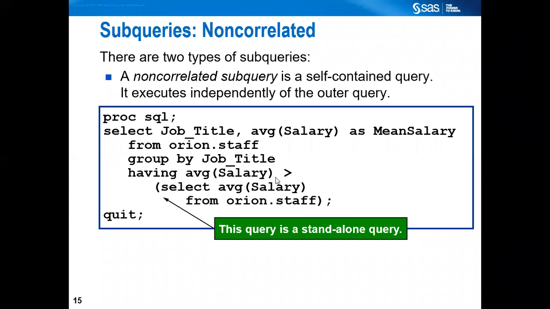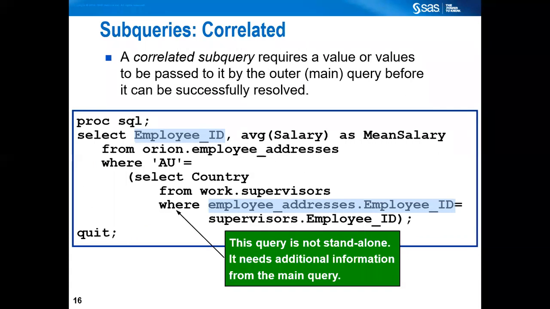Understood now? Yes, Pragati? Yes. So it is alone, therefore it is independent, and therefore it is called a non-correlated subquery. Why non-correlated? Because it is not at all dependent on this outer query. If we change any column there, it will not affect this one. Yes, absolutely. Whereas the second type of subquery is called a correlated subquery.